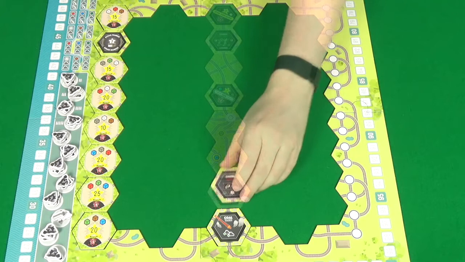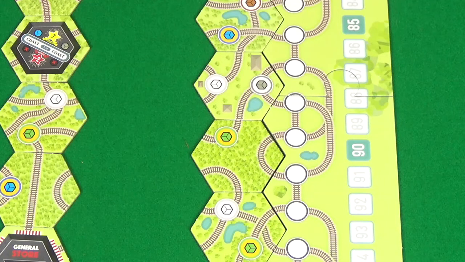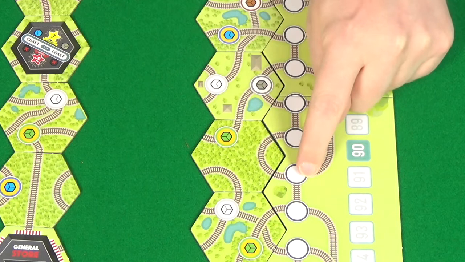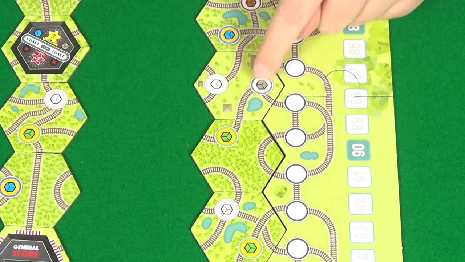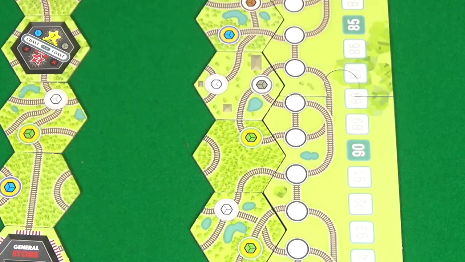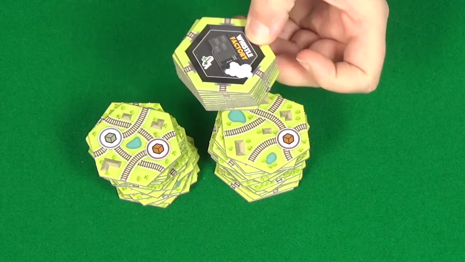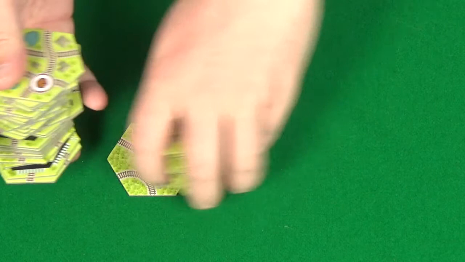Then randomly set them out in this column here. Then from your shuffled up ordinary tiles, you'll want to randomly place some along this rightmost edge of the board here. When doing this, you need to be careful not to create any closed loops like this, whereby the starting track only leads directly to the starting track. Although we have a loop of track here, because it ends at a stop that can then take it off elsewhere, that is fine. Finally, take all your ordinary tiles and then add in your special tiles that you set aside earlier and shuffle these all together to create one single stack.